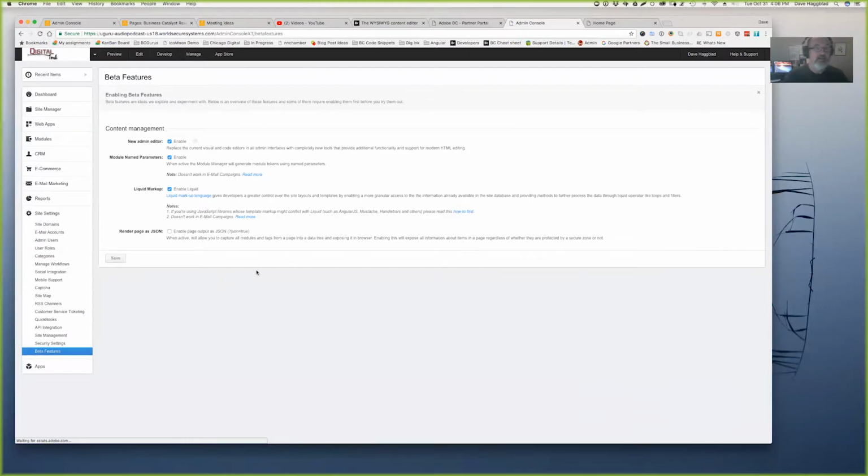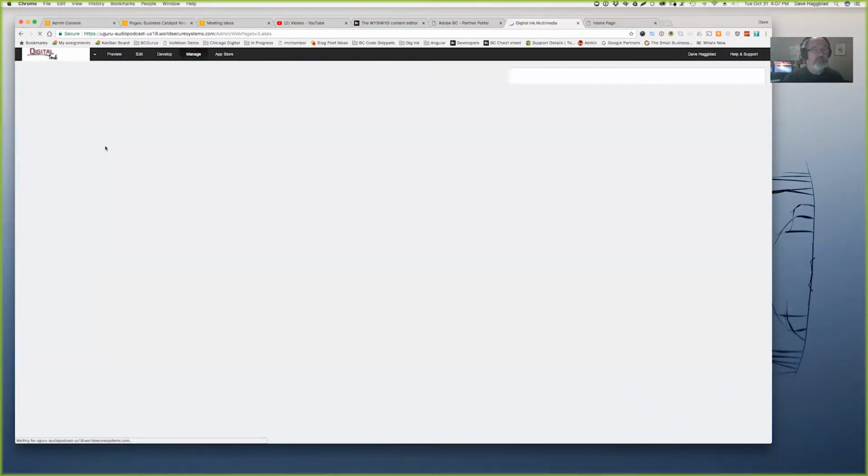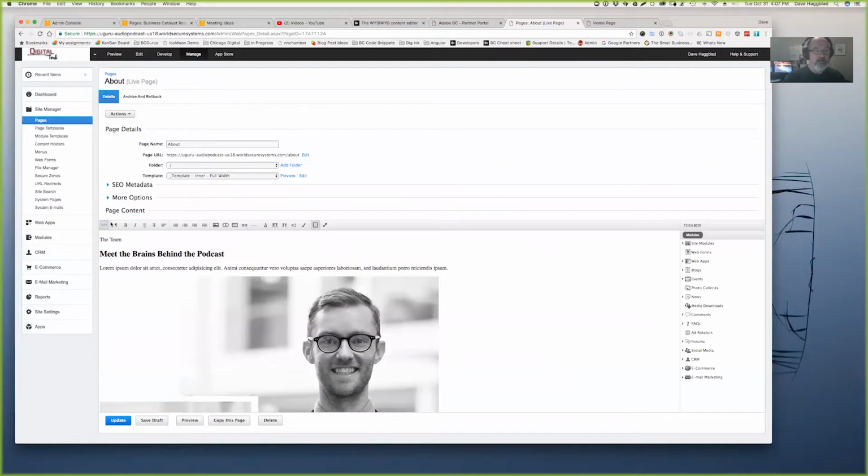All right. So the first thing you need to do is come to the new admin editor for any given site and enable it here. That's what turns it on for all your pages. It doesn't turn it on for e-commerce. You have to do that in your partner portal, but it turns it on for all your pages, for your web apps and those kinds of things. So you start with that. And then when you get to your page, just grab an about page. Then your editor looks like this.